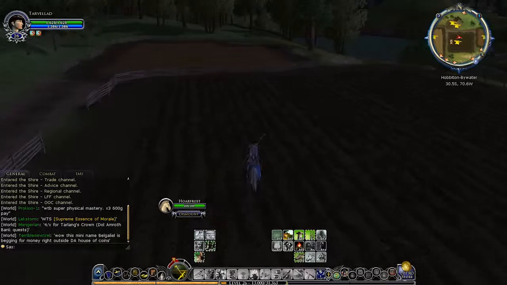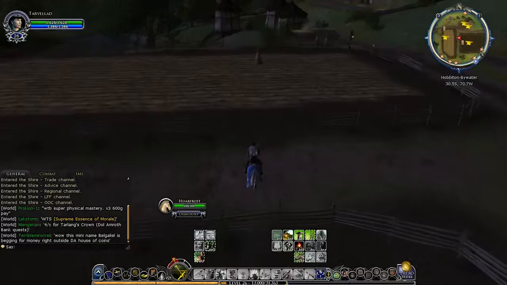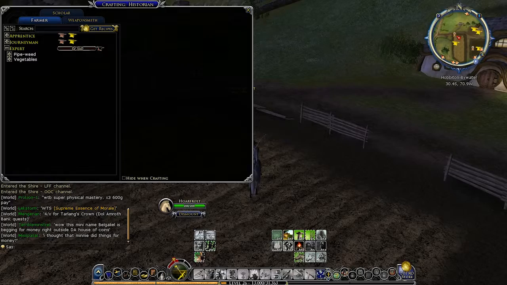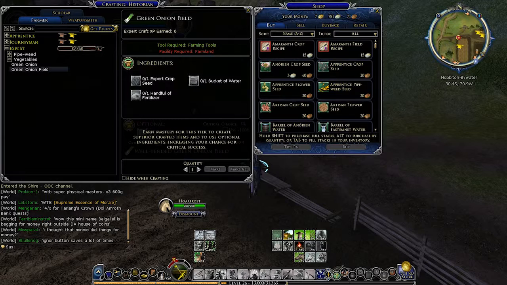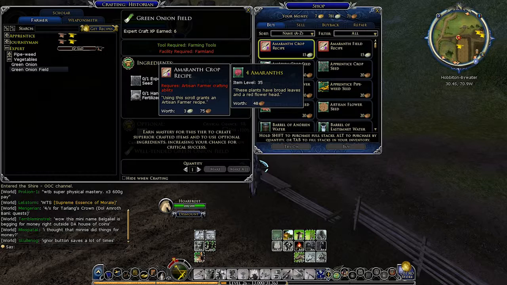Actually, let's go and have a look quickly. So, okay, these are all superior farmlands. There is a different type of farmland, though, I swear. But yeah, we're just going to do the expert ones today. Green onions are all we have currently. There are a ton of recipes that this guy can give us, but we're not going to worry about those too much right now. We don't want to be wasting our money too much, and those recipes do get expensive after a while. For example, this is an artisan level 1 and costs 15 silver, which is quite a lot.